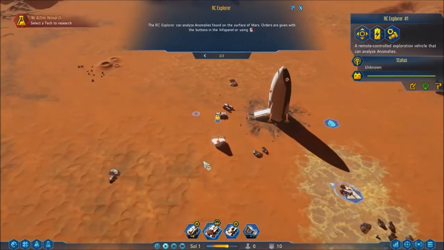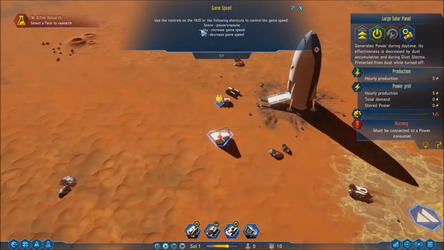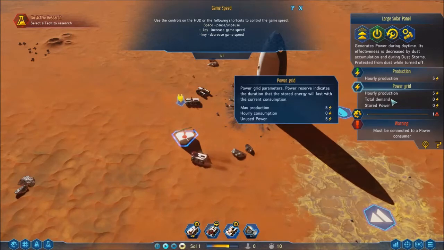I don't know. Okay, so we can increase game speed. That's good to know. Solar panel. Hourly production, 5 power. It can store power, I believe. No, that's a power grid.